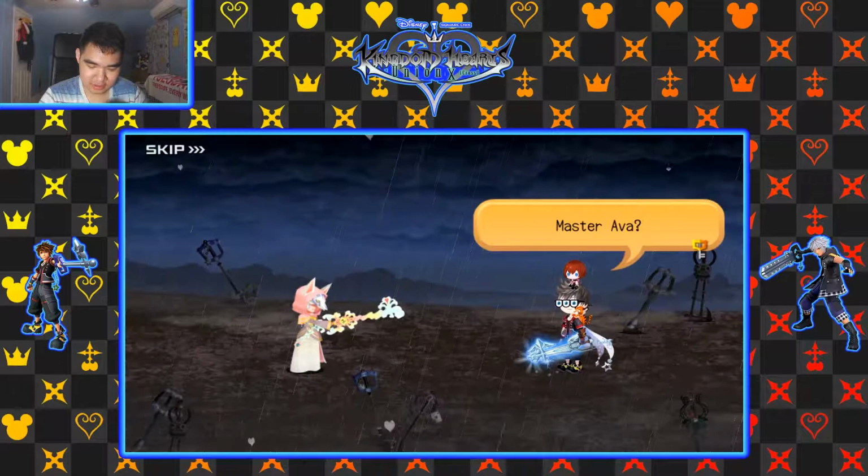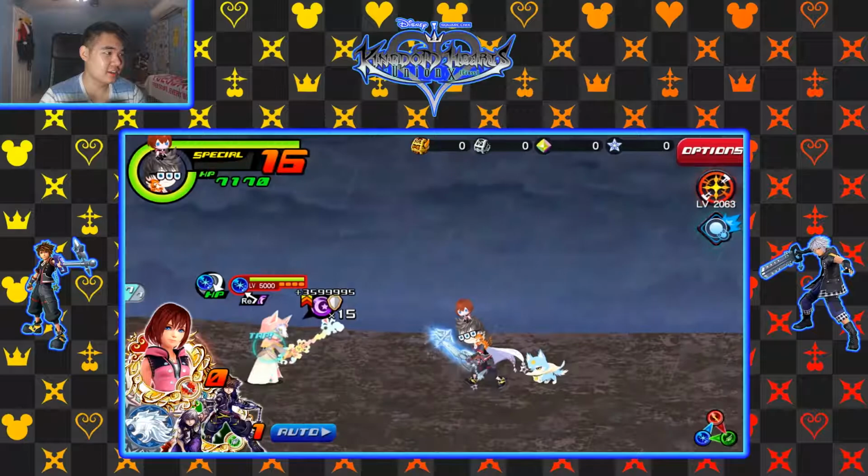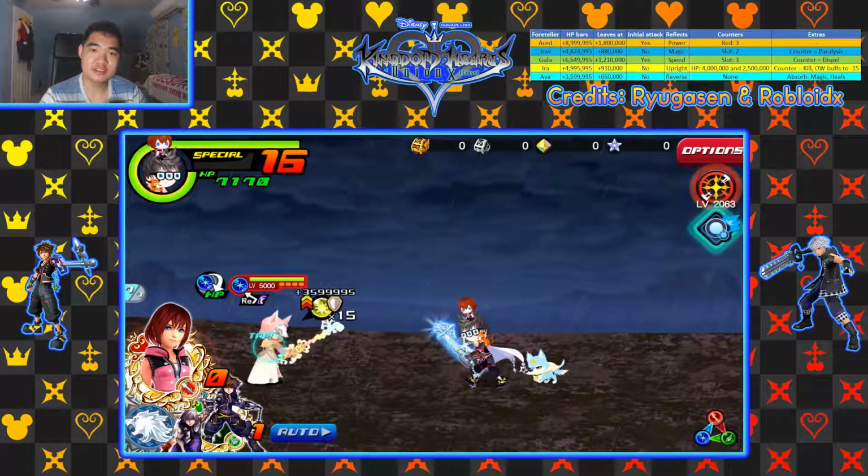Okay, I'm gonna ask twice. There we go, okay. Hopefully not an auto. Okay, not an auto. So what Ava does, I have it on the side. Huge thanks to Robloid, and as well as, I'm trying to remember his name, Ryugesen. Hopefully I'm pronouncing that right, but those two have a little bit of a table right here that shows basically all what the foretellers do.